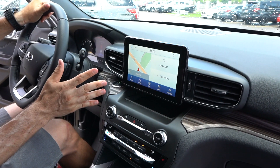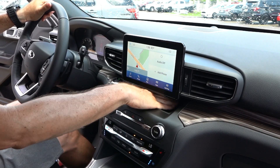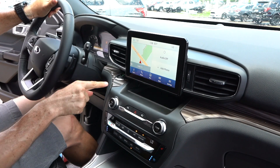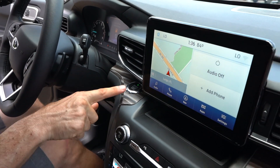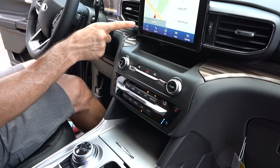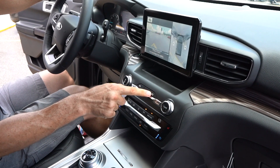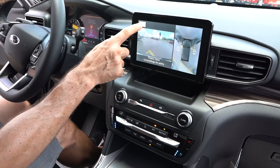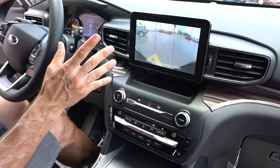A lot of you who saw my Explorer ST video didn't like the 10-inch vertical screen — this one has a more conventional 8-inch screen. I like the placement, and there's a nice cubby right here to put your phone since the screen isn't up and down. The Start/Stop button is placed right here — not really loving the placement, it's kind of jammed into a small spot. I'm also not loving the hard plastic in this area, so that's a zonk, but I do like the infotainment system. You have dual climate, nice clean crisp graphics, and the Sync system works great. You've got a 360-degree camera setup — 360 Co-Pilot from Ford with all the safety features. Really digging the functionality of the cameras on this Explorer.